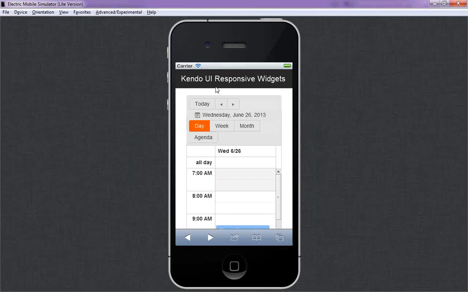There you go. Now this is responsive. As I said, all Kendo UI controls are responsive, but can you take a look at what is happening? As soon as we make the scheduler responsive, it's not useful at all on a mobile browser, right? So let's try to fix that.